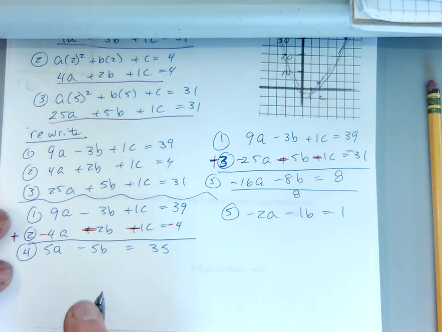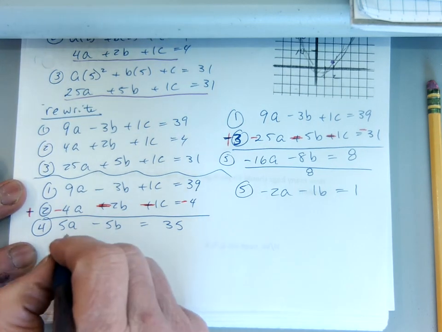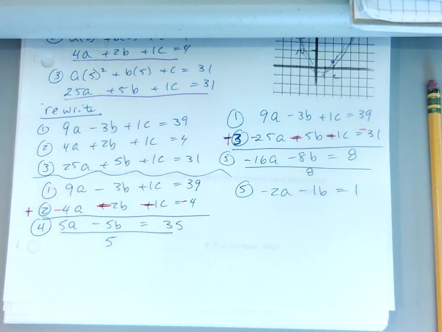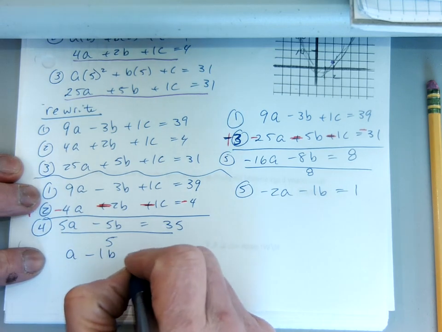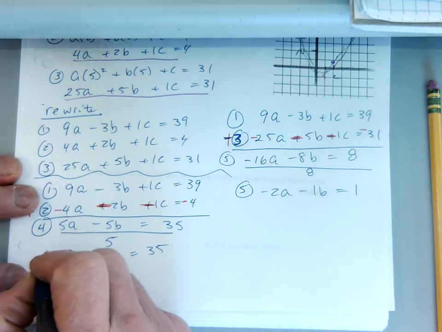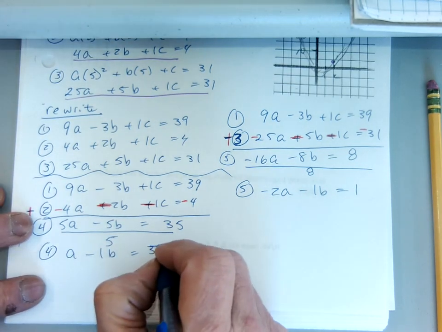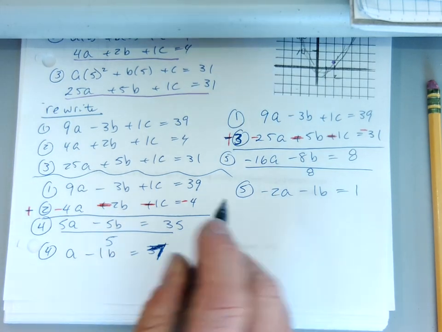And I have an opportunity to make equation 4 easier too. Do you guys see that? Divided by 5. Yeah, why not, right? Divide that by 5. This won't always happen, but boy, if I can do it, why not, right? So then I have 1a minus 1b equals 35. Okay, so now, if I were to put, it's 7. Thank you, I told you I was going to make a mistake. Thanks, Lexi. So now, if I put 4 and 5 together, okay?